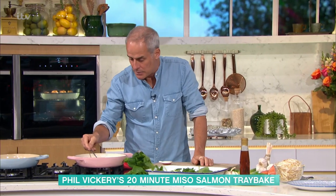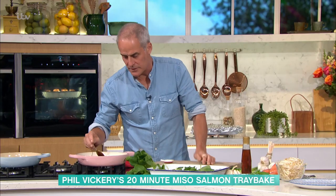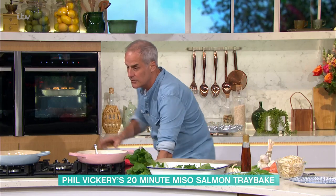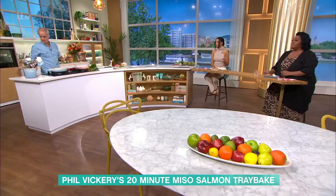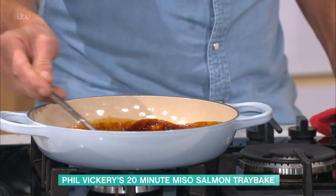Then sugar, just to balance the vinegar and the soy sauce. Bring that all together and bring it to the boil. Be careful - if you don't stir it at the start it'll catch and burn very quickly. Once it's come to the boil, turn it down and simmer it to roughly half the original volume - it'll take about 10 minutes. That's the hardest part of the whole dish and you'll end up with this lovely sticky sauce.